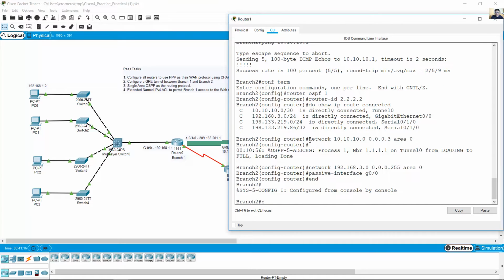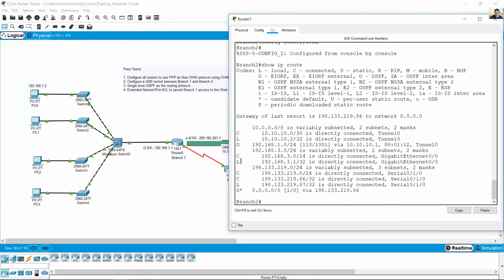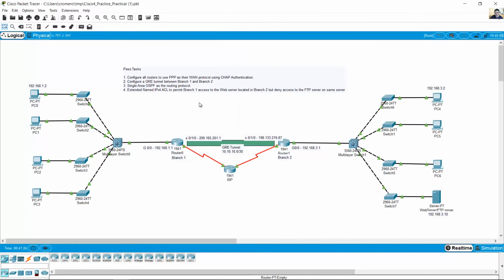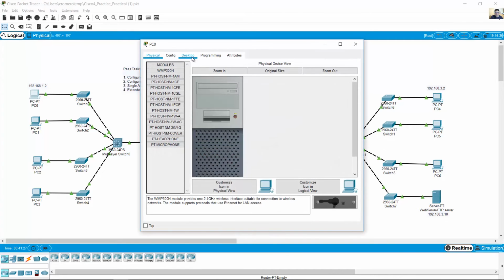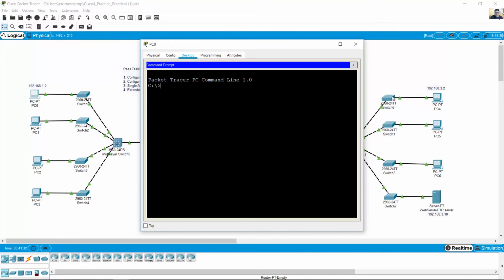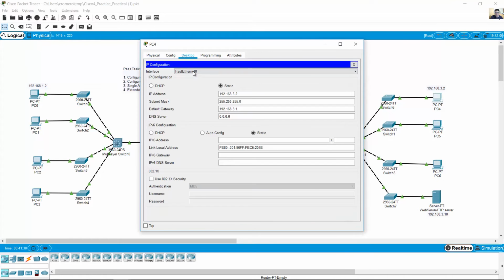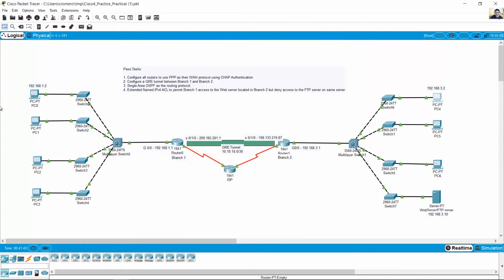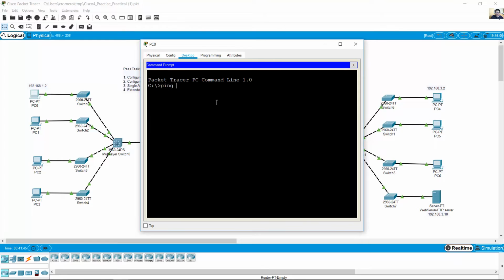and also on branch 2, show IP route. You can see the remote network, the LAN on branch 1. These are the PCs. Ping to 3.2 from PC4, the other side, 3.2, success.